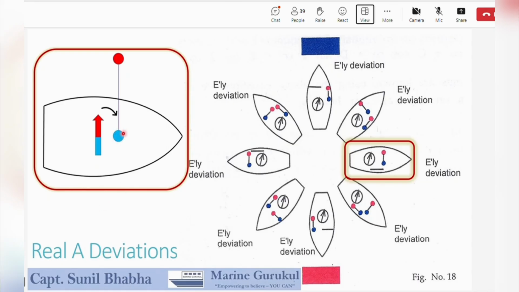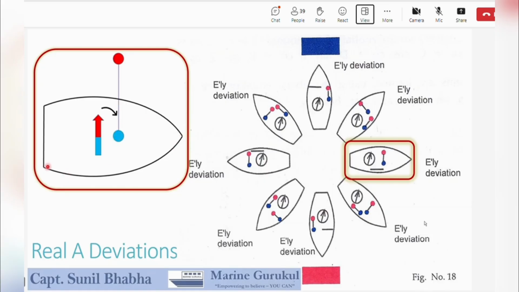Now we have seen the south end of the athwartship beam acquires a blue polarity. This is where the lines of force are entering. And the north end of the athwartship beam acquires a red polarity. Now the north end of the beam is close to the ship side and is far away from the compass, whereas the south end of the athwartship beam is very close to the compass location. It's very close to the compass location. So blue end is what affects our compass.